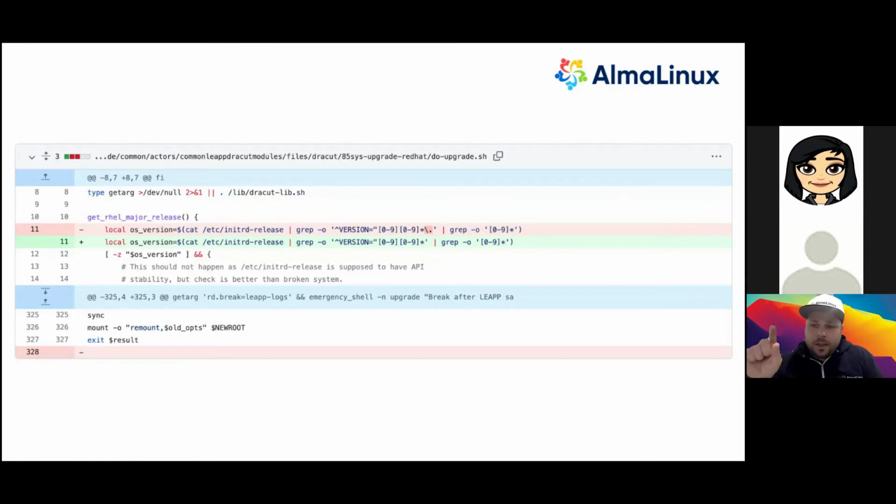It expects the version string to be formatted a certain way, and so we had to make sure that it will support dot release stuff too. It's very important, because it scans to see what version of the OS you have, and if you're not on the right version, it just won't work. We had to do lots of this type of stuff all over the place to get it to detect things other than Red Hat Enterprise Linux.